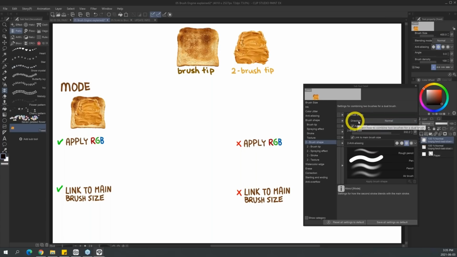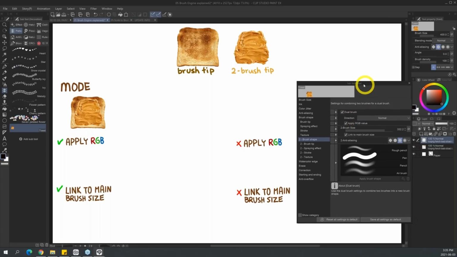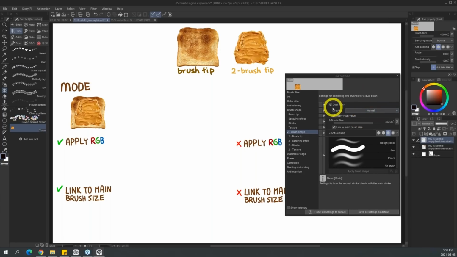I believe this is not direction, I think this is called mode. I'm just going to call it mode to avoid confusion, but I think this could be a typo. But this is a normal second brush tip with apply RGB, which we'll explain in a little bit, applied directly on top of the first brush tip, which is the toast, as you can see here.